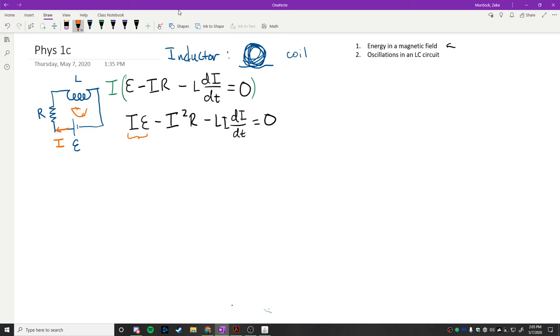Do you guys remember? Okay, if you don't, we can come back to that one. What about this one? Does that look familiar to you? What does I squared R represent? Power, right? I think we've said before, it's the power dissipated by the resistor, or the rate at which energy is flowing out of the resistor. But it's power, for sure. Specifically, it's power in terms of the resistor. How quickly the resistor is using up energy, or the energy being delivered to the resistor, whatever you want to call it. What's IE then? It's also a type of power, but what would it be in this case?